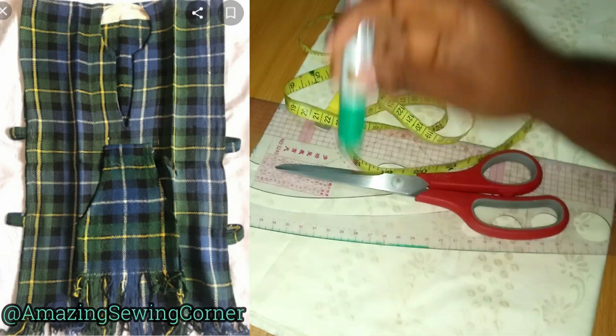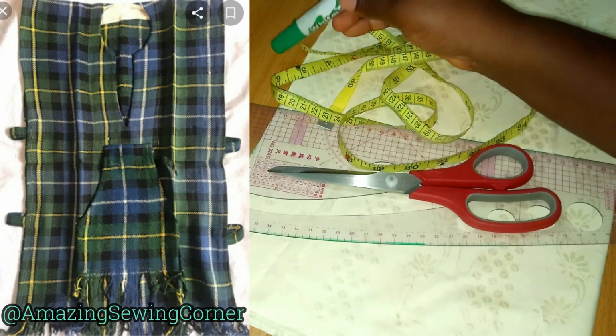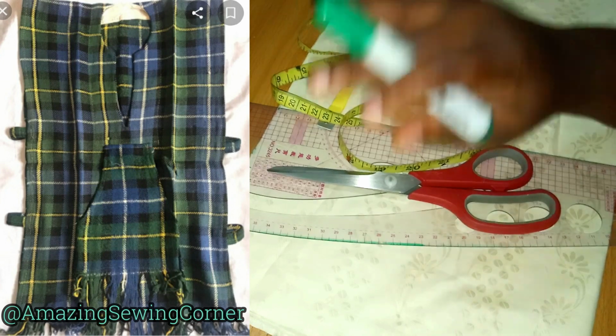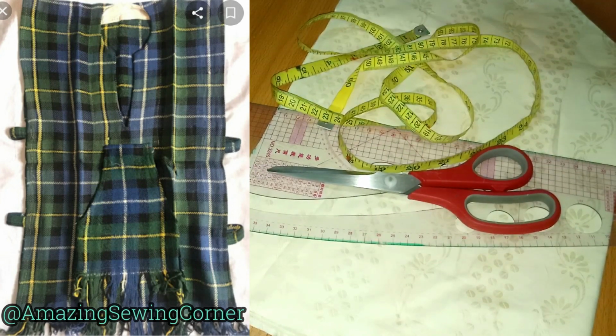So you will need your shoulder to underbust length. That is where the first rope that will be at the side will be, and then your shoulder to hip line, that's where the second rope will be. And shoulder to hip line is not your hips directly, it is where your body's length ends, where your normal top ends, which is like 5 to 8 inches before the normal length of this top.